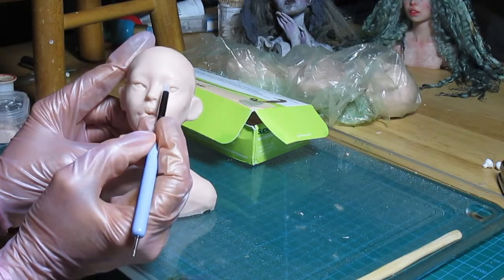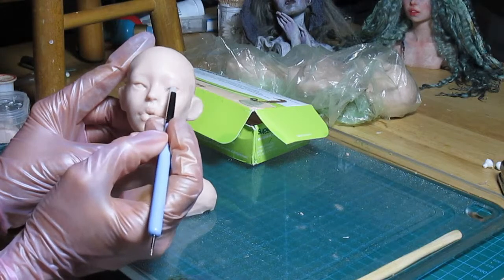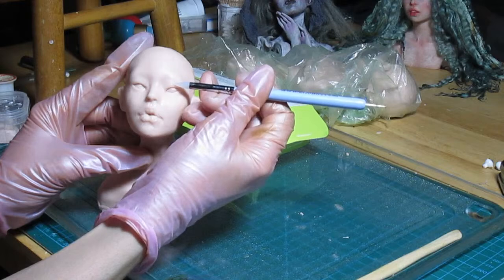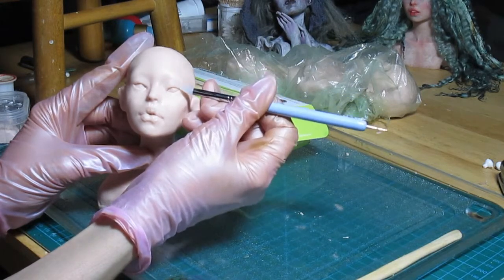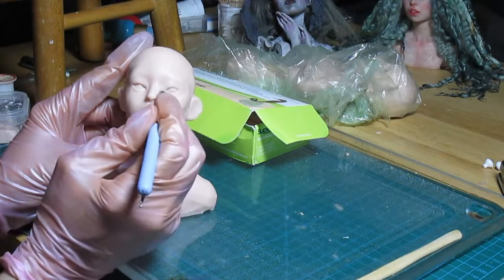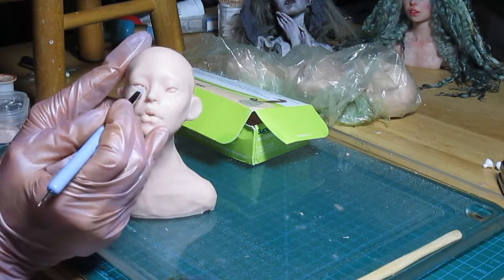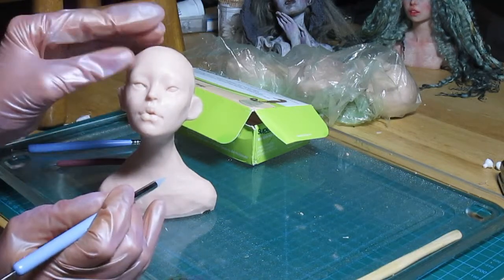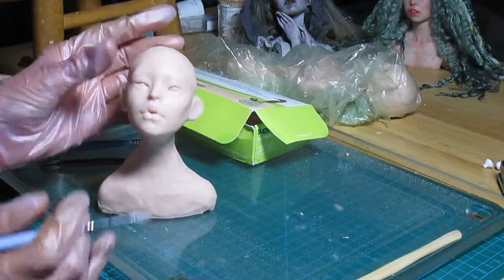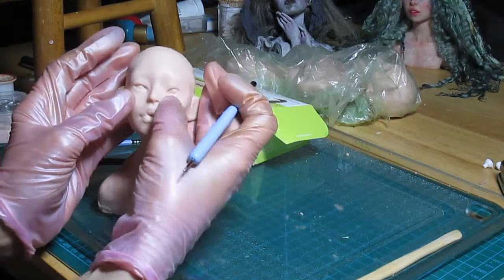See, if I wanted to make her look a little older, I'd make it sunken up in here and give her a larger upper lid. A very small lid for a younger figure, and almost no lid for Asian, just right in here, like that. I kind of like that for her. I'm not sure at this point. That small nose, maybe.